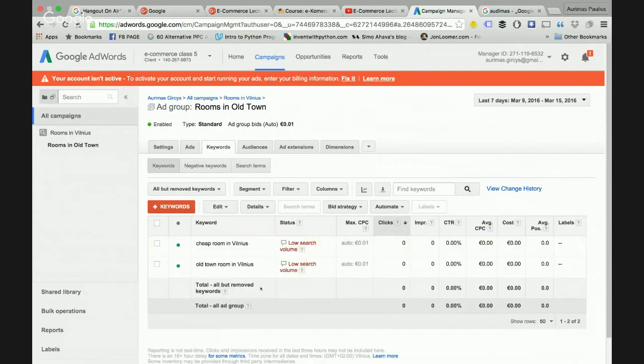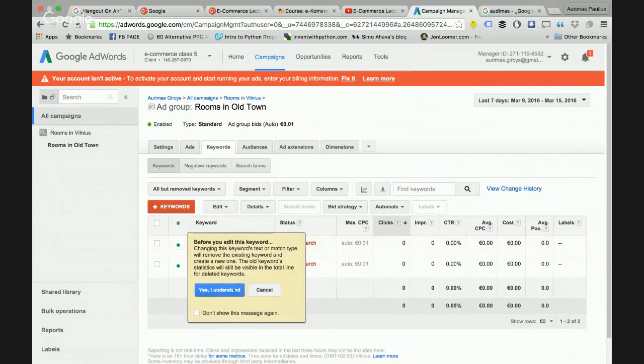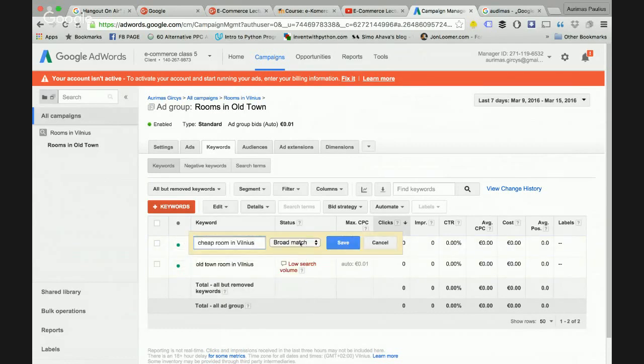The problem with these keywords is this one. It's a broad match keyword. And it means that if somebody is looking not only for cheap rooms in Vilnius, but also for clubbing in Vilnius, or cheap dormitory, or cheap router, or cheap monitor, or how to get a room in Slovakia, it will show the ad, because any of these keywords qualify for somebody who is searching for things within the target region where you have set the campaign, right?